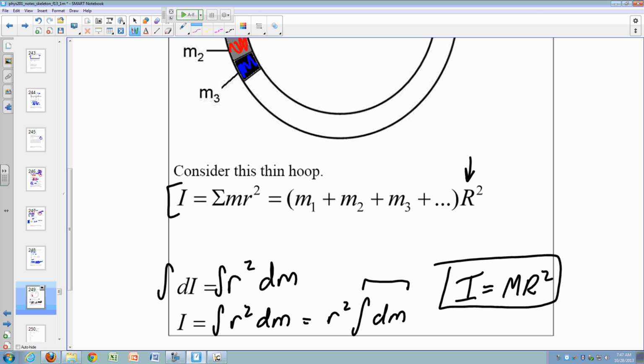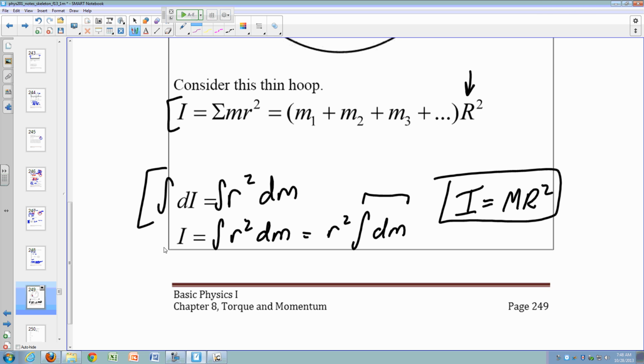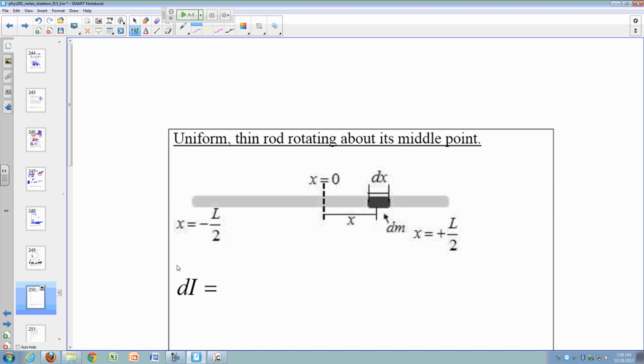And by the way, guys, on these derivations, I'll give you the result. So I'll tell you what you're getting to, but I want to see the steps clearly laid out. Is that clear? So on the quiz on Friday, I'll give you a table, which I'll show you in just a bit, that has all the moments of inertia for all the various shapes, but I just want to see the derivation of how to get to it. So for example, on this one, you would just show this step. It would be pretty simple. It's likely not going to be this one. It'll be one of these next two, which are more complicated.